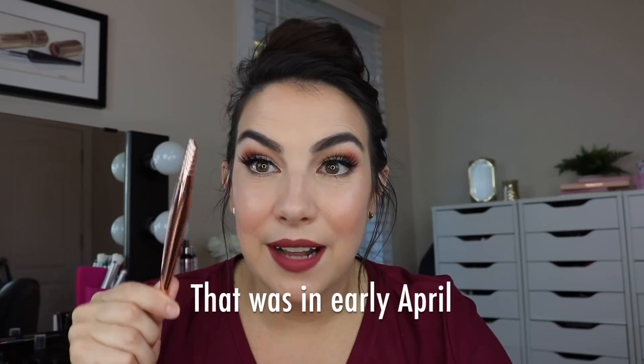Another thing I repurchased is my Makeup Revolution Renaissance Flick Liner. This is my original one — the only one I've had. I remember getting this when I went to Houston to the Ulta GMC, and I've been using it pretty consistently ever since. It's still not showing signs of drying out — it's still juicy. It lasts a really long time. It's like the easiest liner to hold in your hand because it's a little bit thick there in the middle, and it's so user friendly. I absolutely adore this liner pen. I store it flat in a drawer — I got a tip a long time ago that that gives your liquid pens the best longevity, and it really has proven to be true.